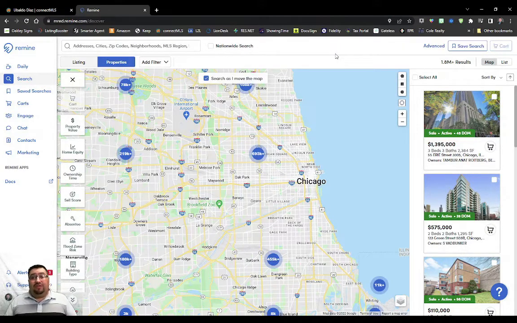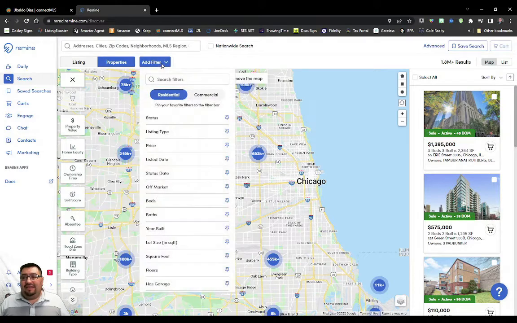The first filter that I apply, right on the top next to properties, is the filter that says off market. The reason for that is that as realtors, we shouldn't be prospecting properties that are listed, and we probably don't want to spend money on properties that are already listed by somebody else and are probably going to be sold, especially in this market. Very few properties are getting listed that don't sell. So let's focus on this. We're going to take all the properties and select the off-market one right here.